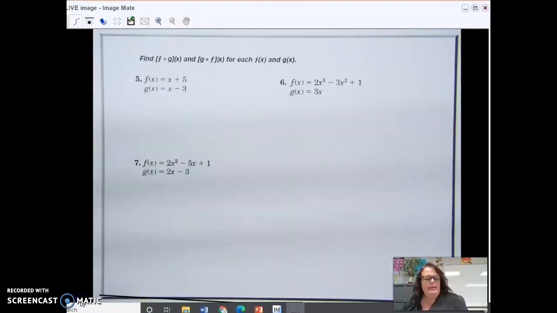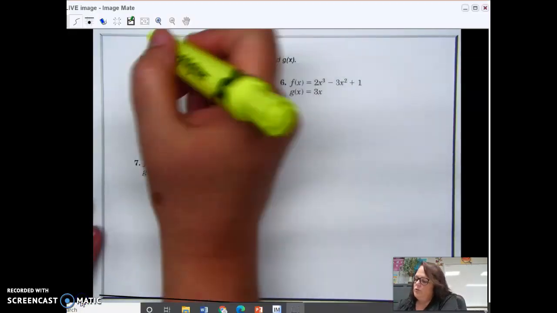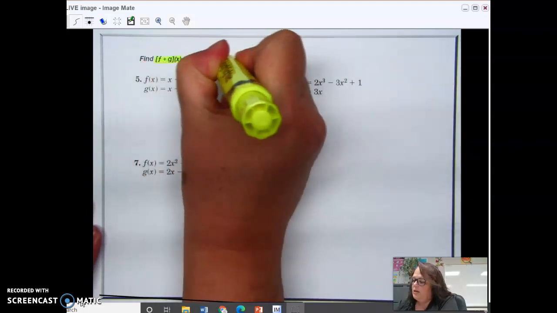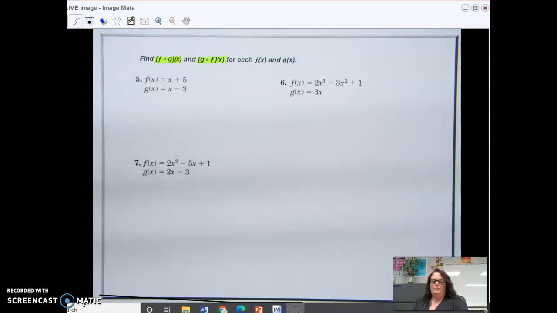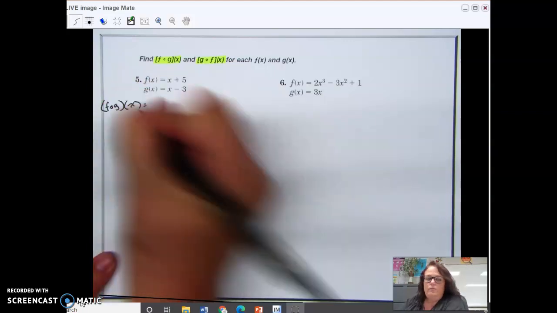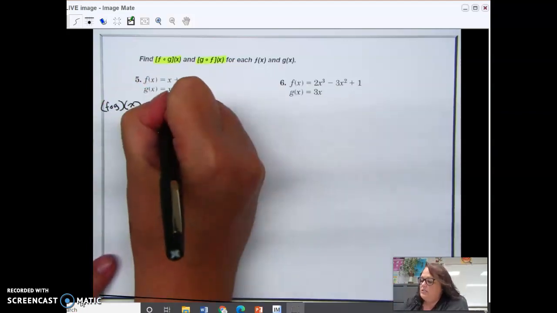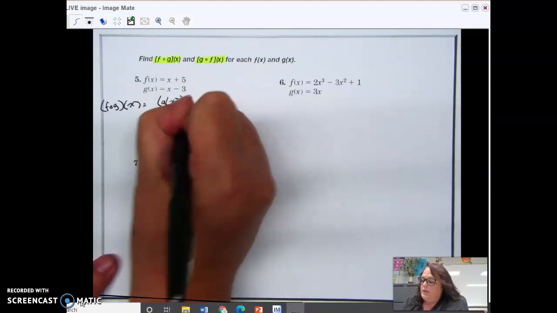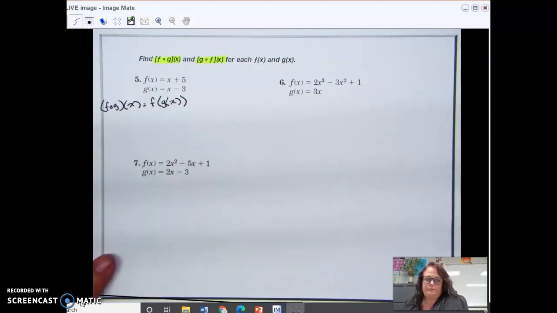So if you take a look at the examples, notice it asks for two answers. So one is f composition g of x, and one is g composition f of x, given my f of x and my g of x. So just to give you a hint, the function is not commutative. You can't change those. So for the first one, if I do f composition g of x, just like we said on the other slide, since g is closest, we're going to start with g of x, and then we're going to plug that into the f function.